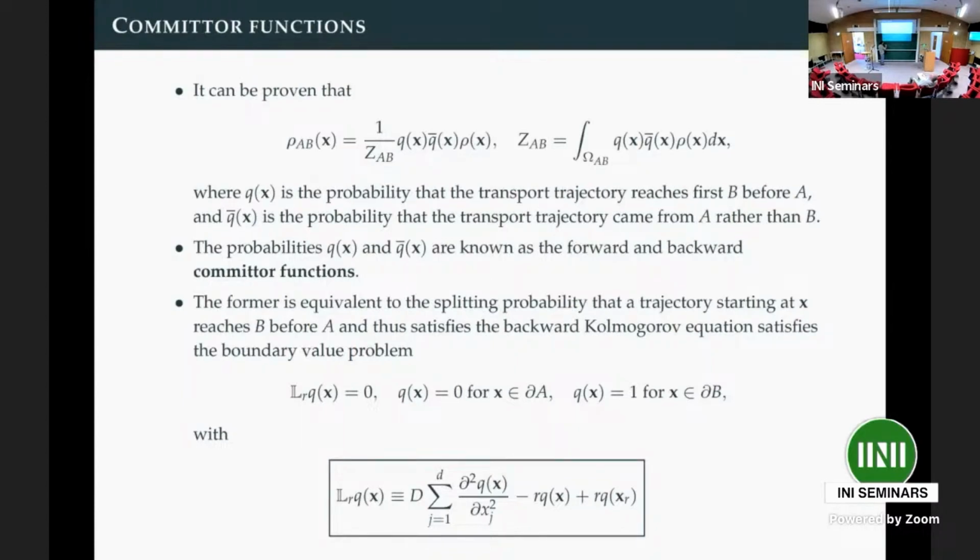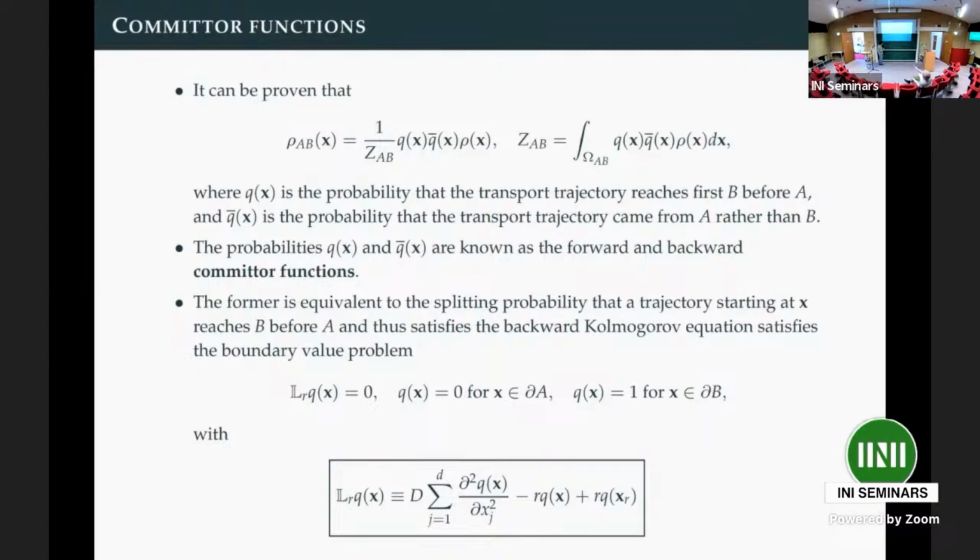Oh, okay, because this could be a complicated space. Now you have to specify what A is in detail, because remember, there are all these points inside. I suppose you could do that in principle, yes. But what would the PDE for the boundary value problem be for this, where you're going from a set to a single point? Yeah, but that's a point. Once you have it from a given point, then we integrate over initial points. I don't see that it's difficult to do that problem. That's why I'm asking.